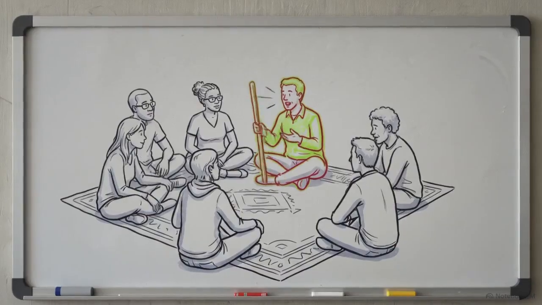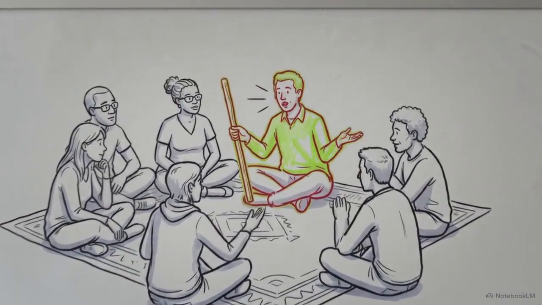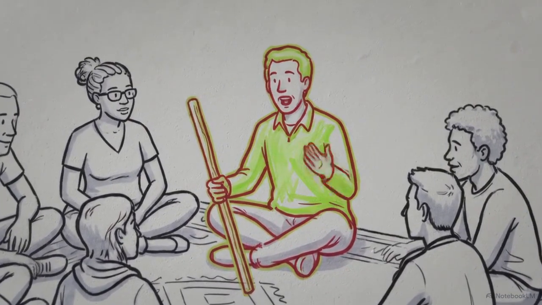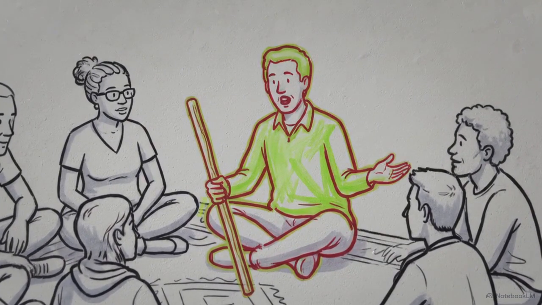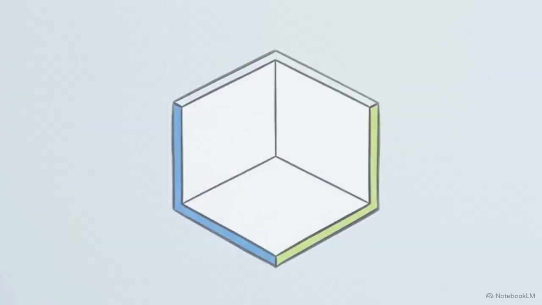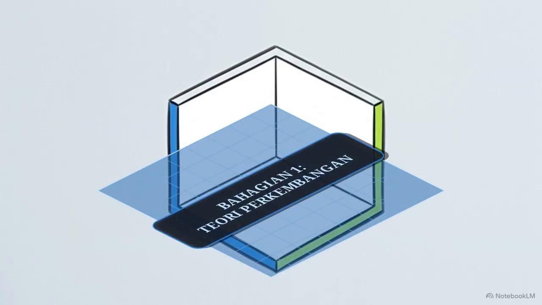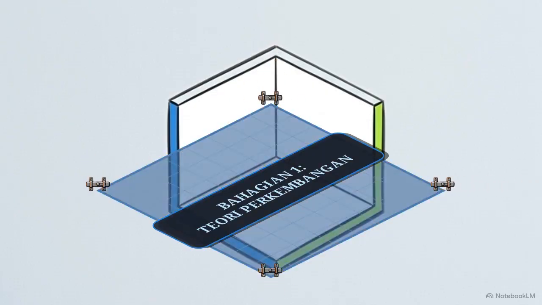Lawrence Kohlberg outlined moral development stages, demonstrating that a student's ability to take on different perspectives is essential for maintaining a functioning, cooperative classroom. This biological, cognitive, and social development, outlined in Bahagian 1, forms the non-negotiable architectural floor of our model. Any higher-level teaching relies entirely on this foundation.